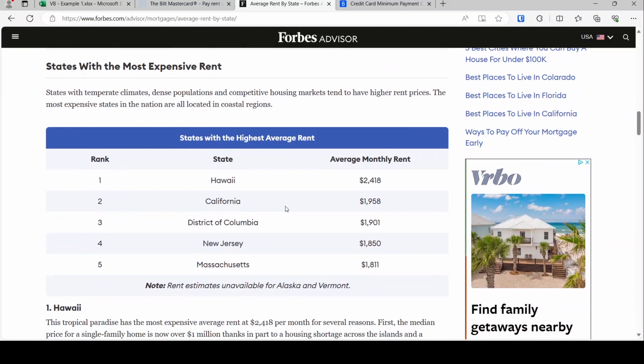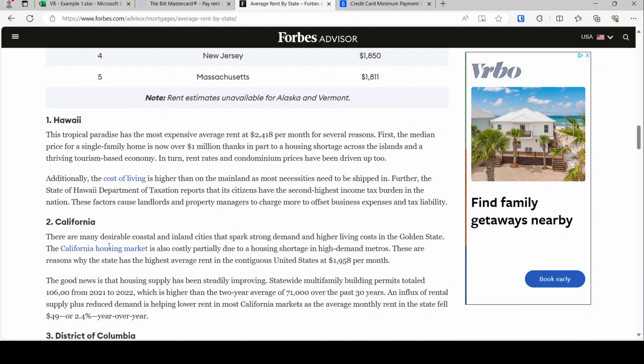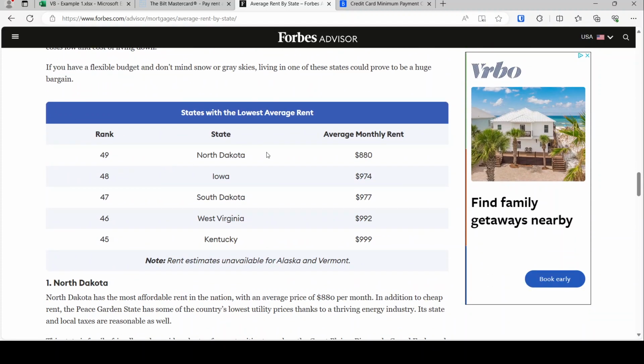But here, you can kind of look up rent averages. So Hawaii has the most expensive rent, and then after that in California, apparently. Interesting, right? So maybe Hawaii's a nice place to visit, just not a place to live, right? And so Hawaii, California, and then let's take a look at the cheaper states. So hopefully you live in one of these states. North Dakota, never been there, but probably is a nice, beautiful, scenic area. Oh, it says don't mind snow or gray skies. Ew, gross. I like snow, but I don't like gray skies. Right? But you may want to live in one of these places, which is pretty sweet, right?